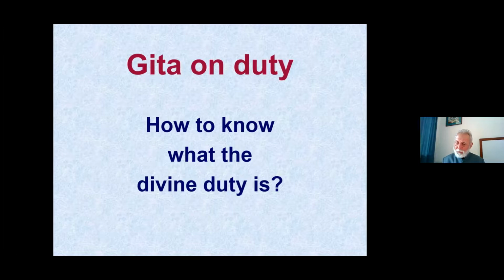That is what Sri Aurobindo and the Mother call the psychic being. That is the dynamic aspect of the soul. That is what tells us what the divine duty is. That is what we should do. We should do what our psychic being tells us to do. So that is how we know what the divine duty is. So the Gita is primarily about which duty rather than how the duty should be done.